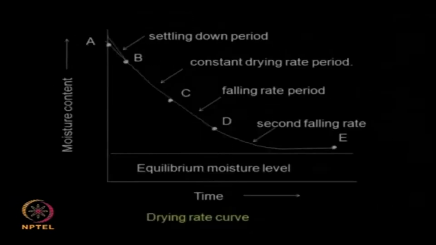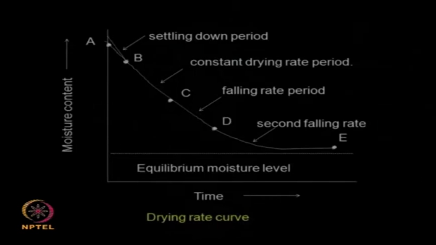Now, as I keep drying my material, initially there is a lot of moisture present, so drying is faster and it is getting dried uniformly, but after some time the amount of moisture goes down and down. So whatever moisture is present inside some of those interstices or capillaries has to come up to the surface and then get dried. So your rate of drying will keep going down.